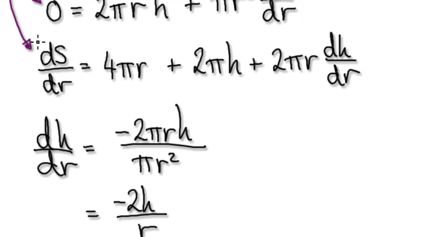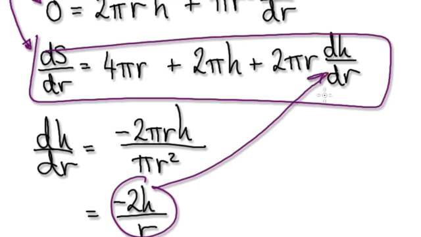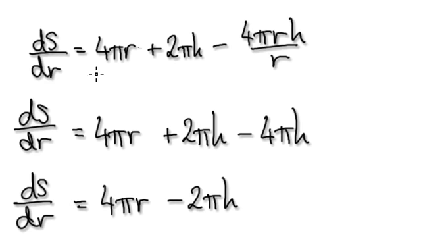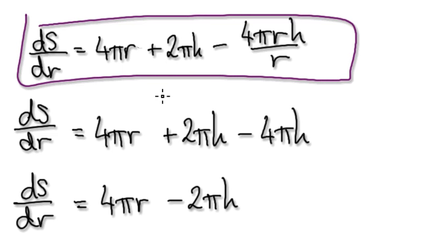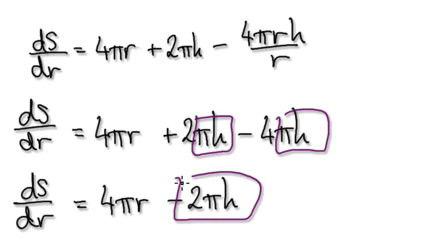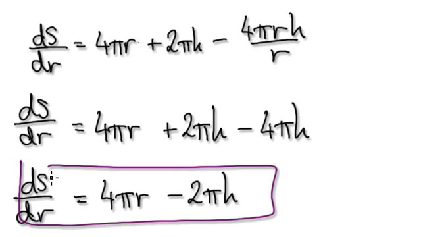Okay, so now looking at dS by dR here, put this into here now. So that will then take you to this stage here. Okay, so dS by dR is given by this. Now tidy up. This gets cancelled out, giving you this, and then you've got 2 whatever, take away 4 whatever, that will give you minus 2 whatever. Okay, so we are now currently here.